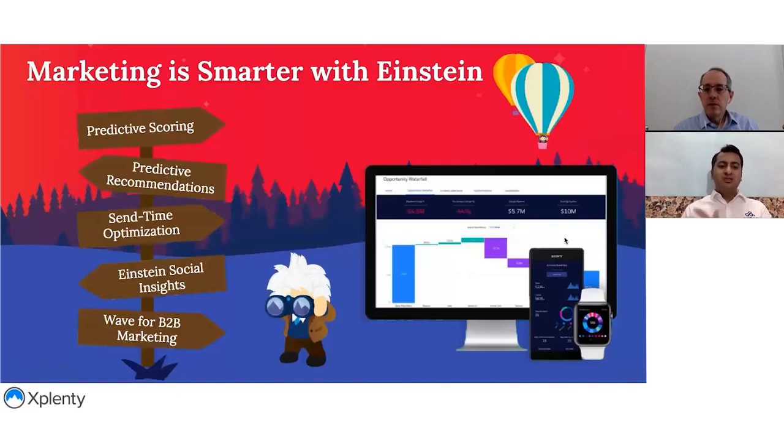So that data is being utilized by different platforms so that predictive scoring can be done. Okay, there is a high chance of conversion for this type of lead because they have searched on the Policy Bazaar website. So they provide the predictive scoring, and it provides you the predictive recommendations. So that is the high chance of conversion. And similarly, in the example I gave for the social platform, how your customers are interacting with the social platform, it does the marketing in a smarter way.